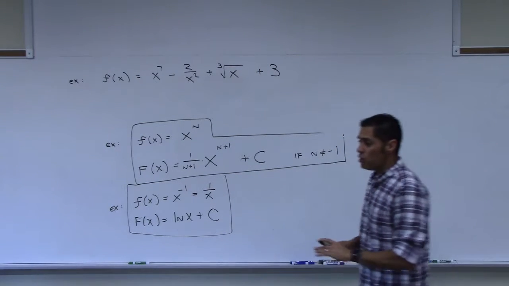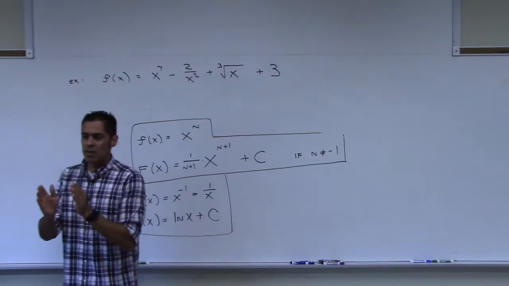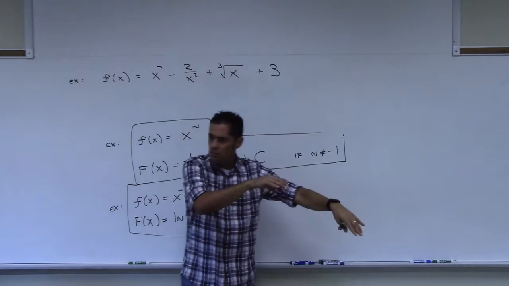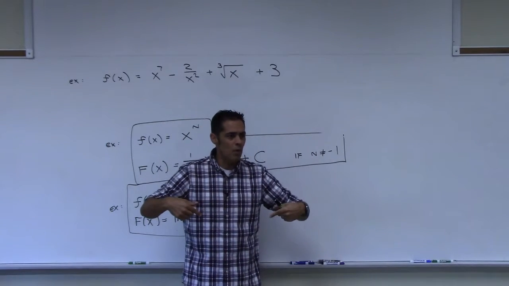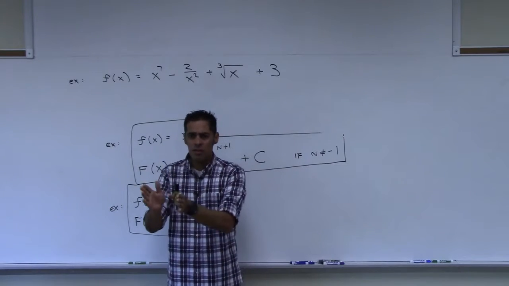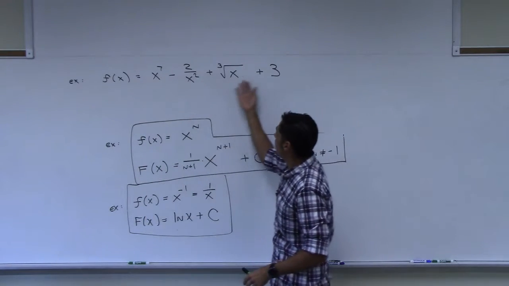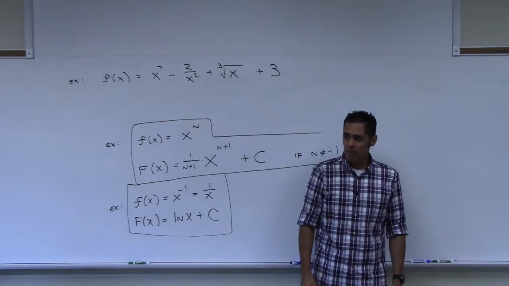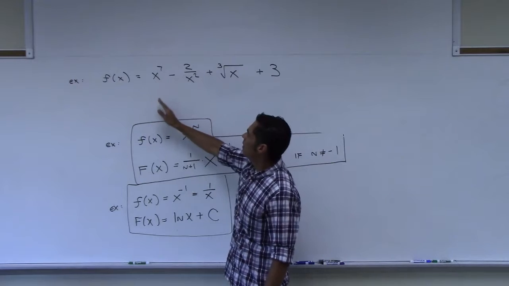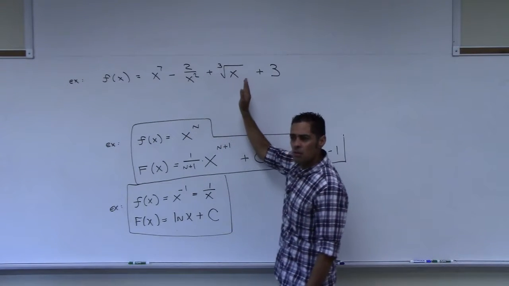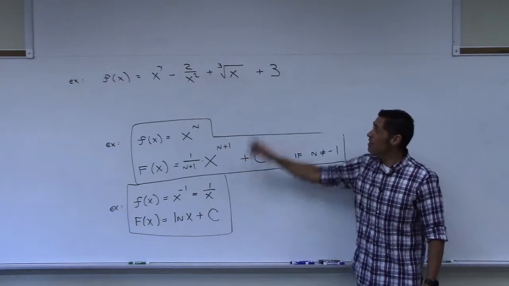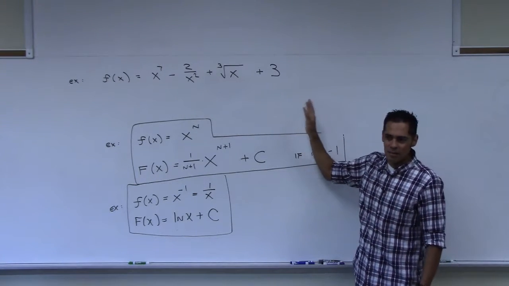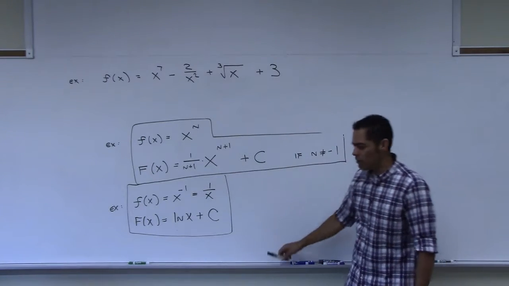So I have some good news here. Do you remember when we took derivatives that when you had pluses and minuses, you did them individually? Yes? Antiderivatives work the same way. If you have pluses and minuses, you do them individually. So really what I've given you is 1, 2, 3, 4 separate problems to do here. Each one of these is x to a power, and you need to apply this rule. This last one, don't overthink it, okay? But work on the first few first, all right?